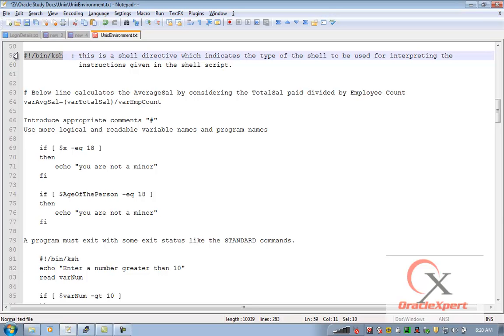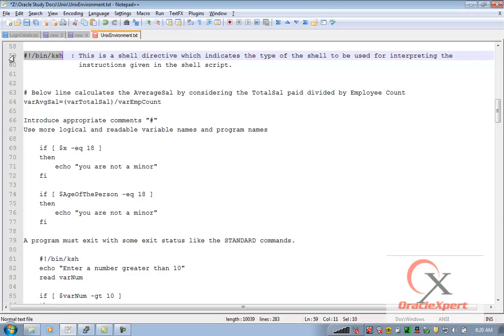There is a Bourne shell, there is a Korn shell, there is a C shell, there is a bash shell, there is zsh, tsh, jsh. There are too many shells available. Now when I say this is my shell script, the first line should identify, although it's not mandatory, for which type of shell the below instructions are written.